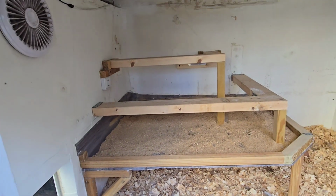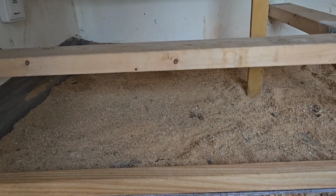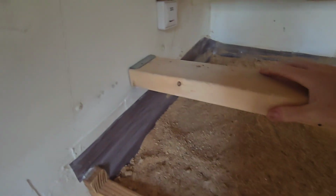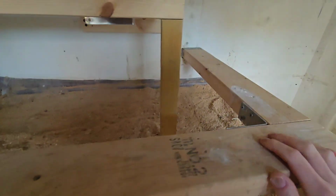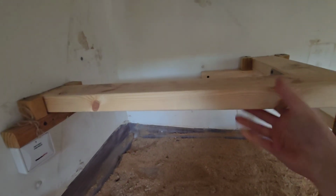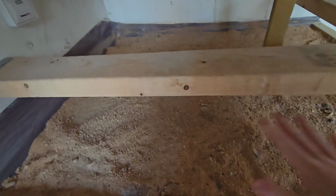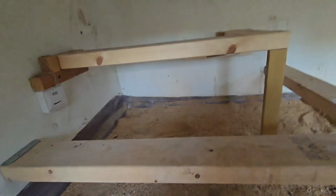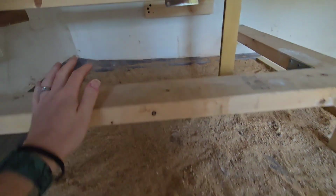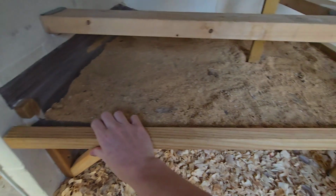So this never smells. And with the poop shelf, I also made it so all of these roost bars are removable. They are on various brackets. This one is just a drop-in. So when it comes time to clean the coop completely, including changing out all this, I can just remove the roost bars and take them out completely, as well as this front piece here, which is completely removable.